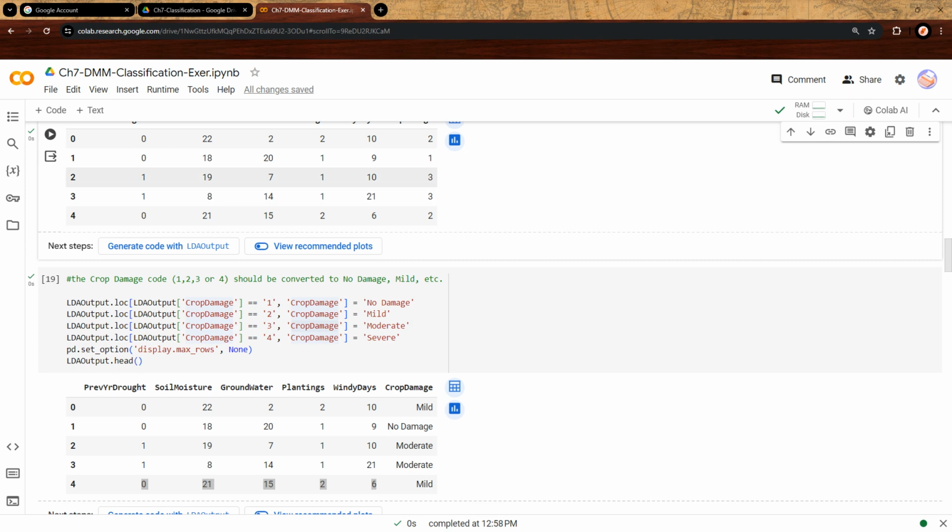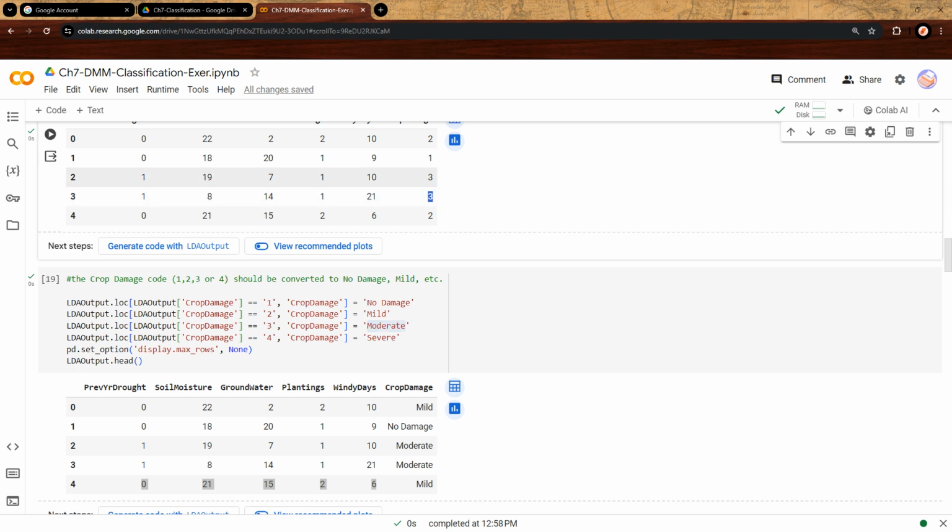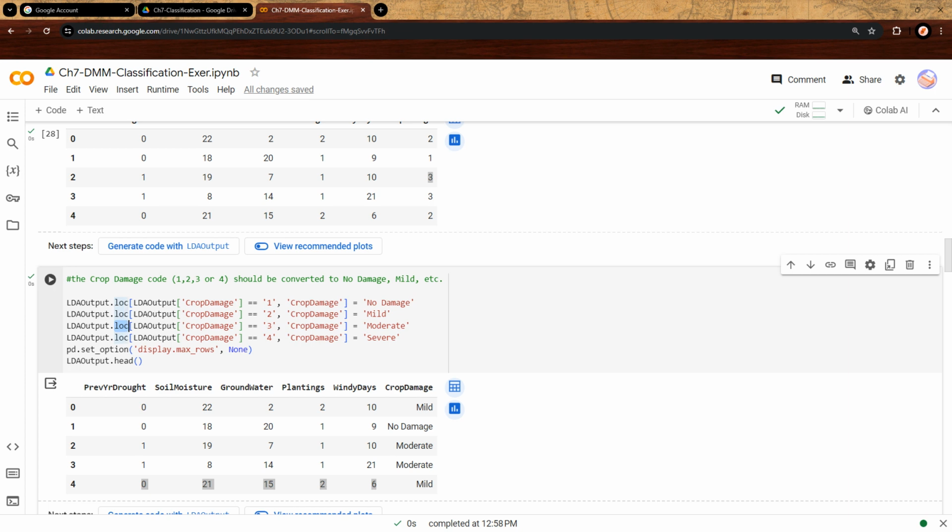Then this value is going to be changed to moderate, and this will be changed to moderate. Okay? So we're using loc to specify, to denote specific cells.